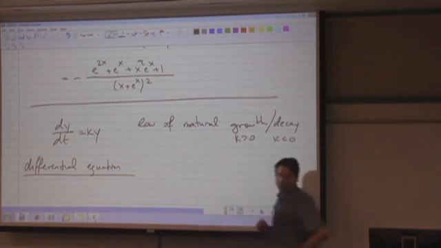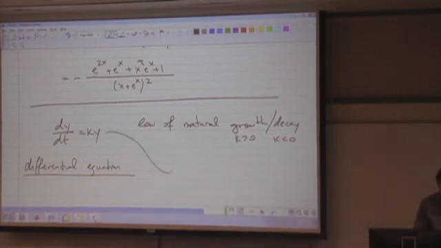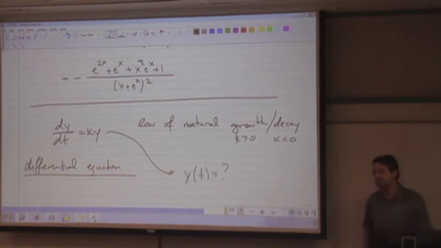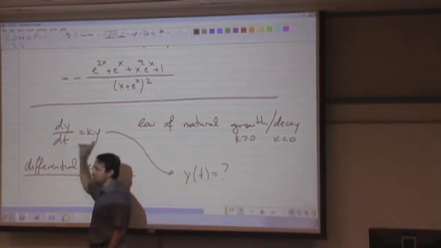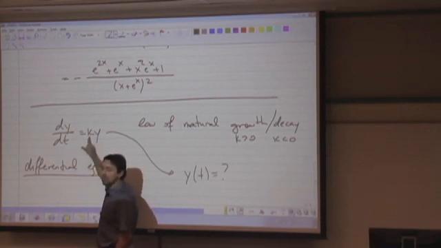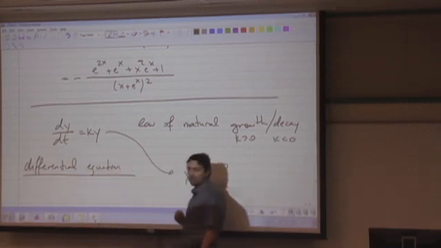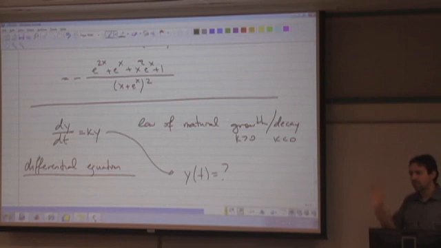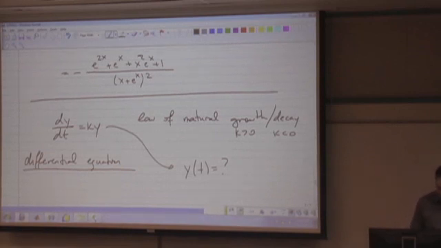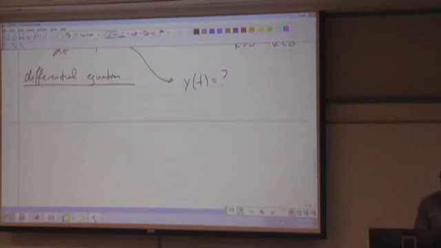Okay? So our goal, from this equation, is to come up with the actual function, which should be very easy to do. Why? What is this saying? This says that if I take my function, its derivative is just some number multiplied by the function, right? Of all the derivatives that we've ever talked about, which function stays the same when you take the derivative? Exponential functions, right? So that basically says that our guess is that y of t is an exponential function.